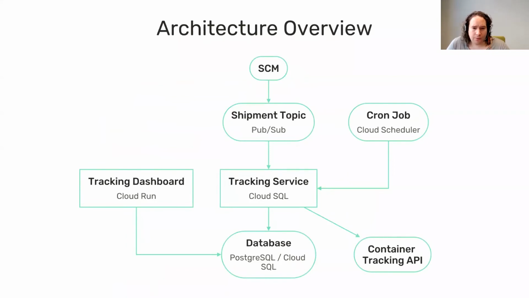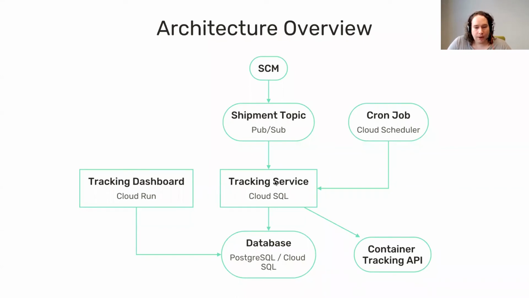I'll give you a quick overview of the architecture. You have the supply chain management system, and they somehow publish details about the shipment to Pub/Sub, which is a messaging system based on topics where you can publish messages in a given format.